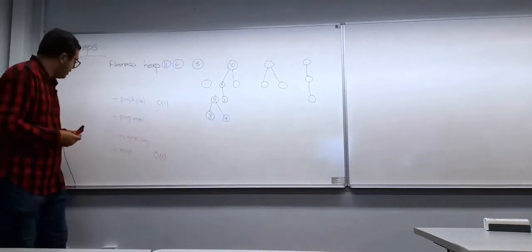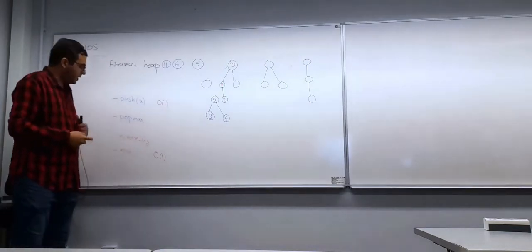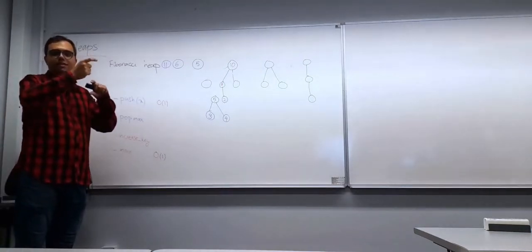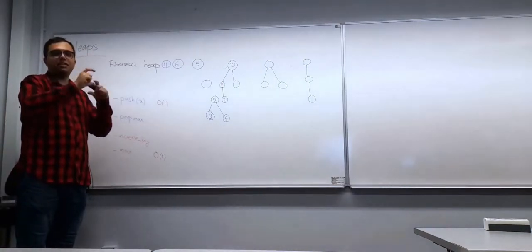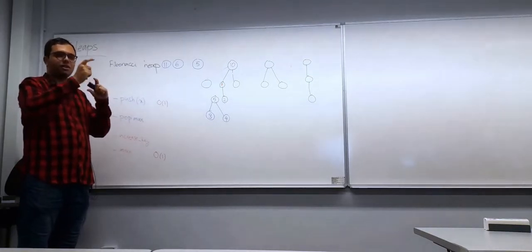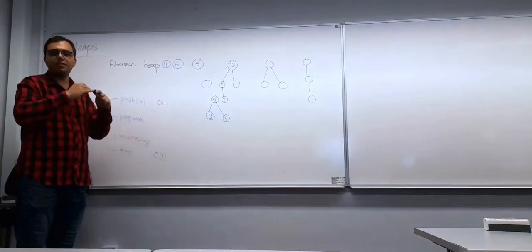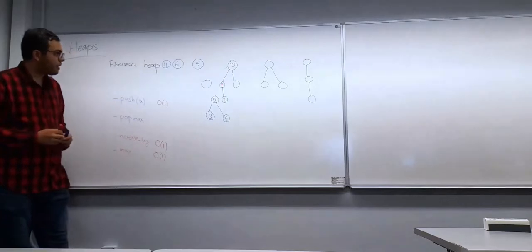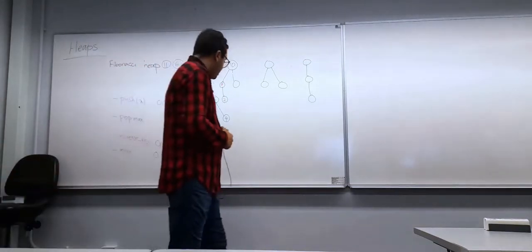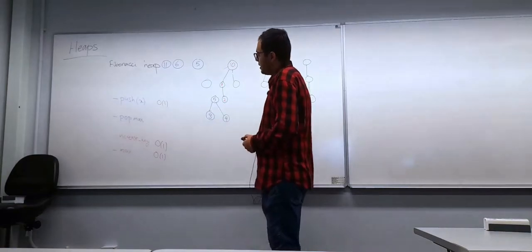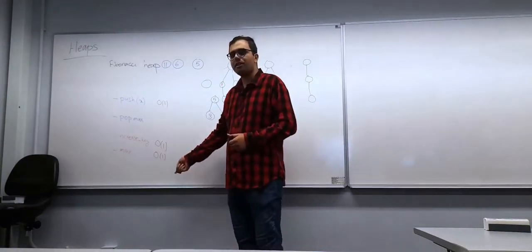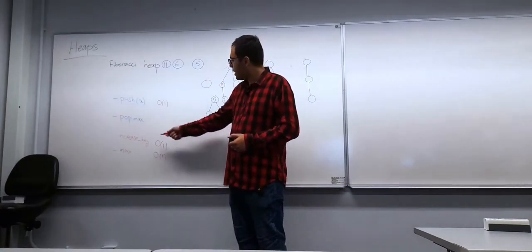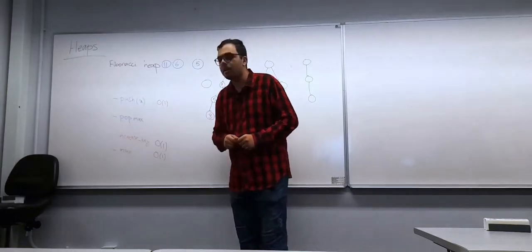Again, very lazy. So how much does my increase key cost? Well, I'm just comparing it with its parent, right? And if I didn't have to change anything, I wouldn't change it. If it was larger than its parent, I just disconnect that edge. So this is also constant time. Okay. But now the problem is what happens with Popmax? It seems like we were really lazy in all of our other operations and we did all of the other operations really fast. But now the problem is what happens if I want to pop my maximum elements.